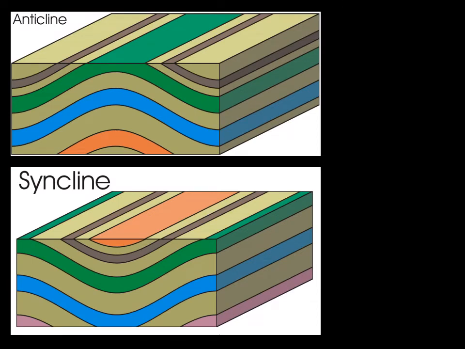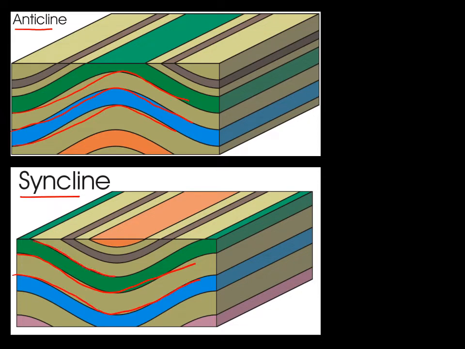All right, let's talk a bit about folds. Folds are sometimes a little bit easier to identify. And there's three main types of folds. One is called the anticline. An anticline is when the rock layers have been folded upwards, sort of like the letter A. A for anticline here. A syncline is when the rocks have been folded downwards, sort of like a sink shape.